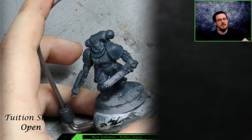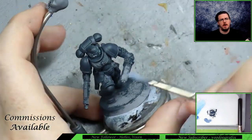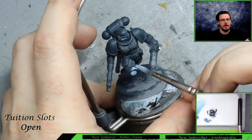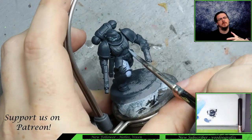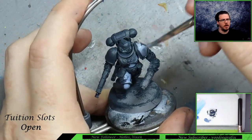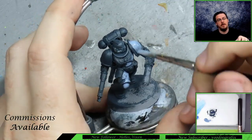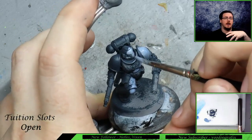Here we go. So first of all, the model is base coated over a grey primer with Games Workshop Dark Reaper layer paint. This is a really good dark grey with a nice blue tint to it, but it's not too overpowering. The next step is to pick out the areas of the model that we want to highlight.